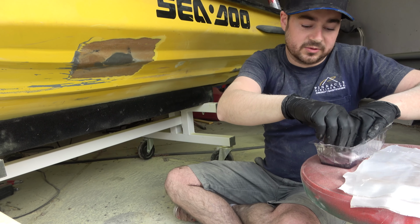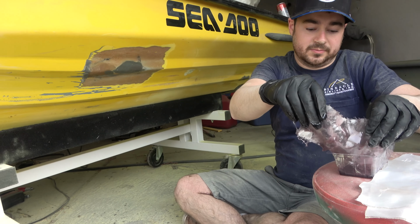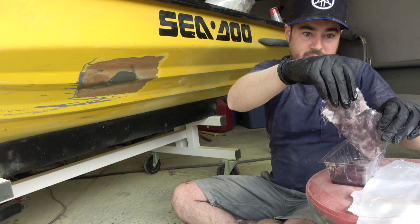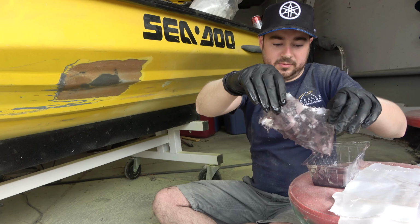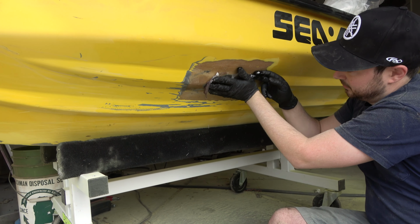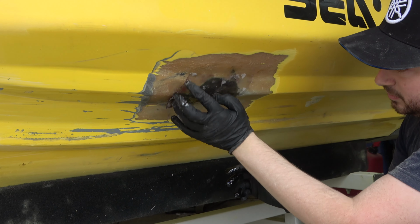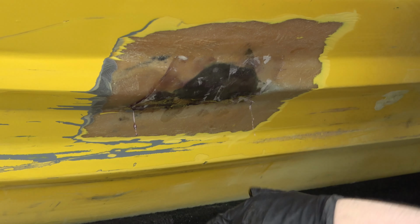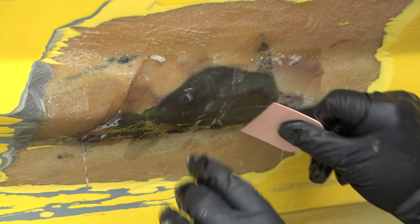Get it saturated with the resin. And then that will just go on. And we'll take the little squeegee, get all the air out and make sure everything is nice and coated in the resin. We don't want to see any dry spots.